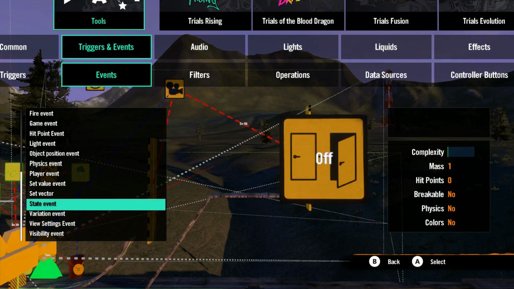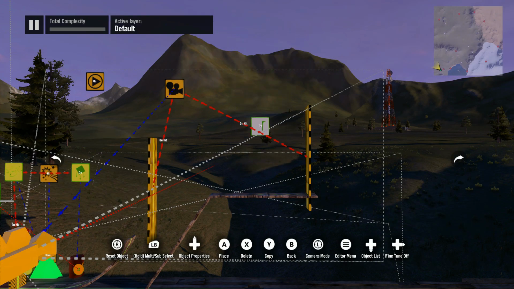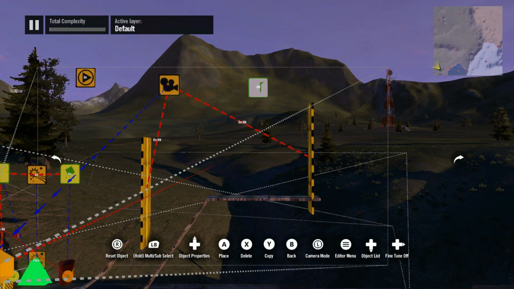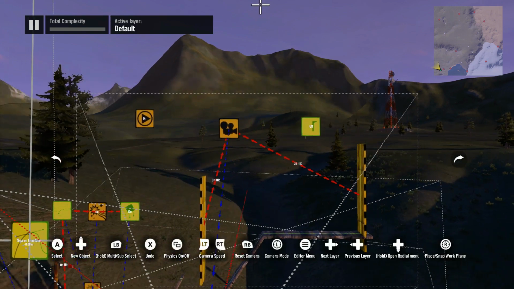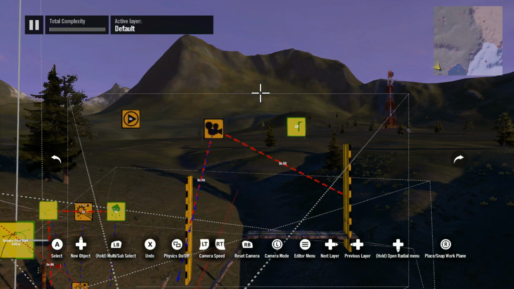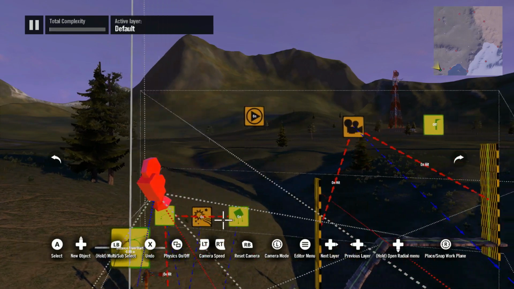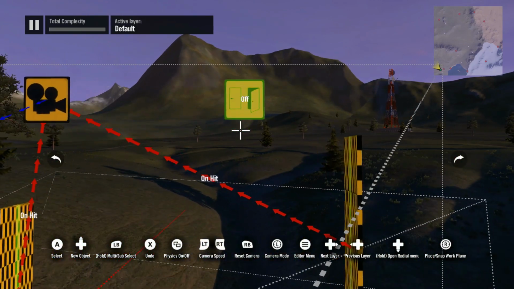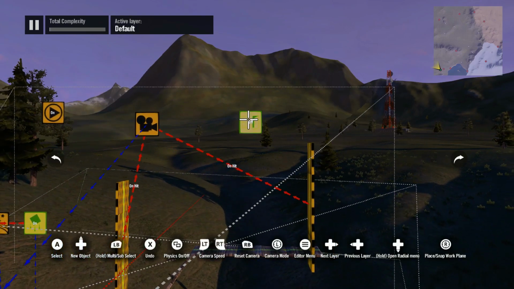We're going to go all the way down to state event. Now let's see if we can get this to work. A state event is something that will enable or disable or toggle numerous different items, effects, and all these different tools. So you can have numerous different things turn on at the exact same time, or just a single thing.